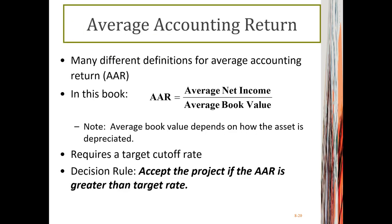Okay, we have a third method to look at, that is average accounting return. This is a relatively new method used by corporate executives in project evaluation or capital budgeting decisions. The average accounting return equals average net income for a certain project divided by average book value. Once you get that AAR, then you need to compare that number with the target rate. For example, your target rate is 20%, and based on your calculation, average accounting return is 25%. In that case, the project generates higher than what you expected. Therefore, we need to accept the project. But if AAR is less than the target rate, then we should decline the project.